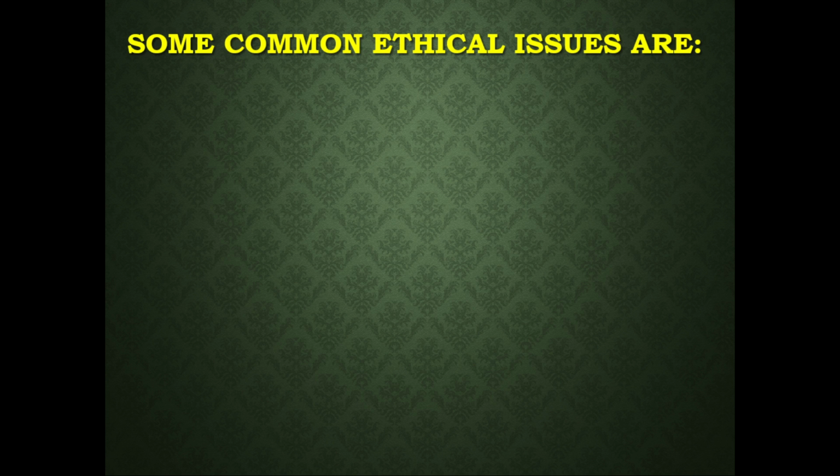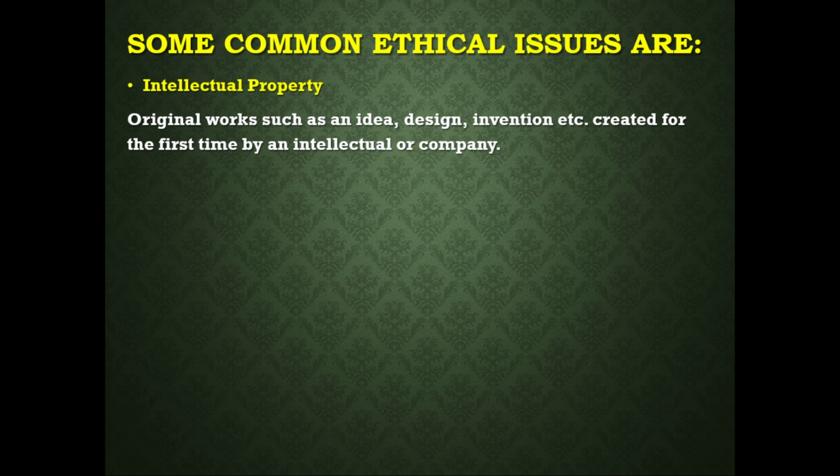And some common ethical issues are intellectual property. Intellectual property means the original work done by an individual or any company, such as their idea or their new design or their new invention. But this idea or design or invention must be created for the first time by the individual or the company. That is called intellectual property.